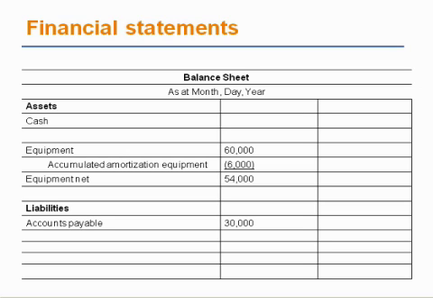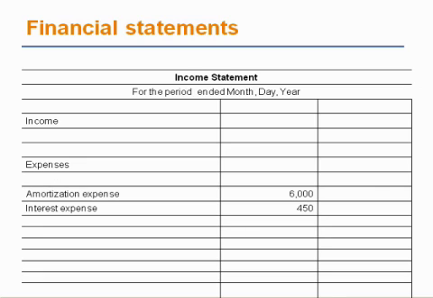And since the balance sheet is a snapshot of the organization at a particular point in time, you would write "as at," and then the month, the day, and the year. So just a little snapshot of what is carried over from our trial balance to the balance sheet. Now, what about something called an income statement?